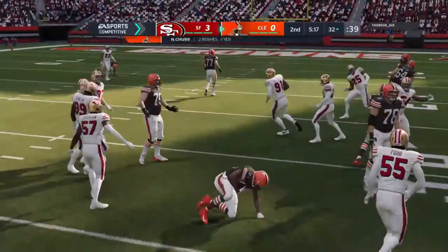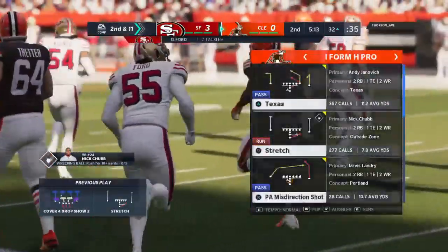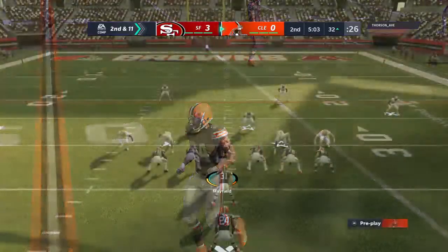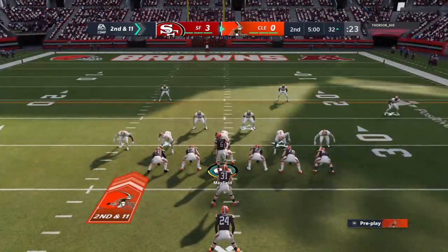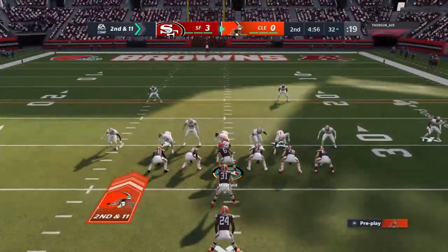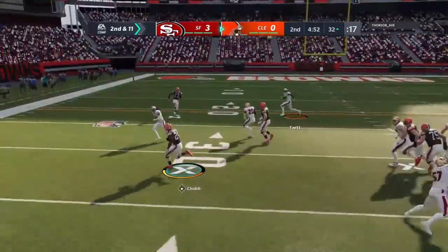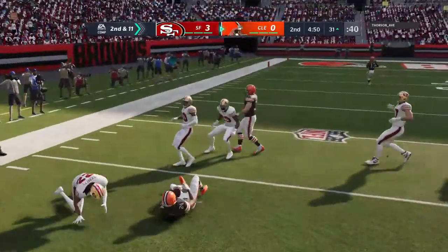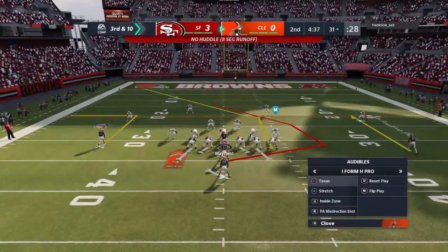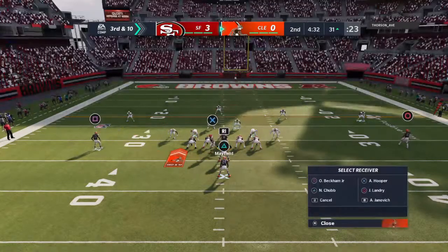And he'll lose yardage, brought down at the 32. Officially, it's a 1-yard loss. That's going to bring up 2nd and 11. This defense is really flowing around in the first half. They've gotten to the ball carrier before they can really get started. Offense got to come up with something else in order to try and get this running game going. They go with Chubb on 2nd down, and he gets stopped up at the 31 after a gain of maybe a yard. Jason Verrett brought him down. A gain of a yard brings up 3rd and 10.